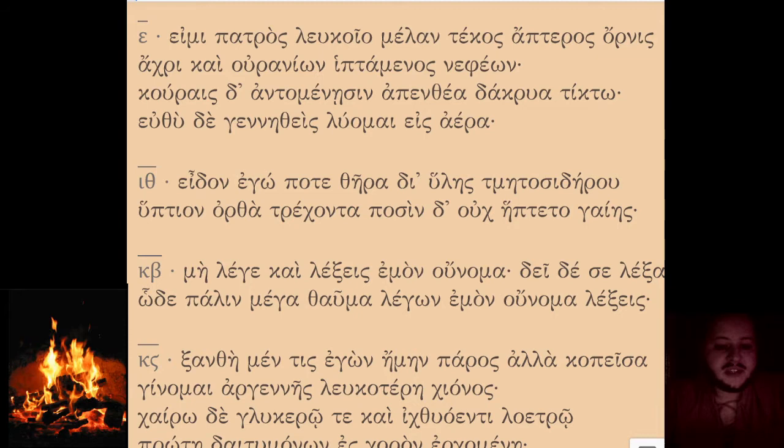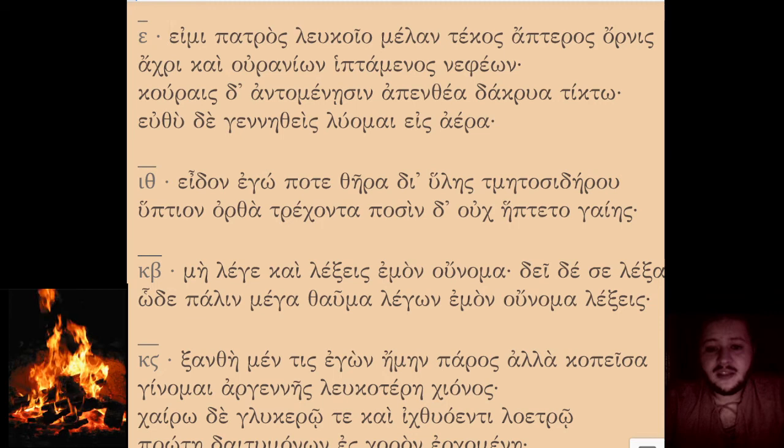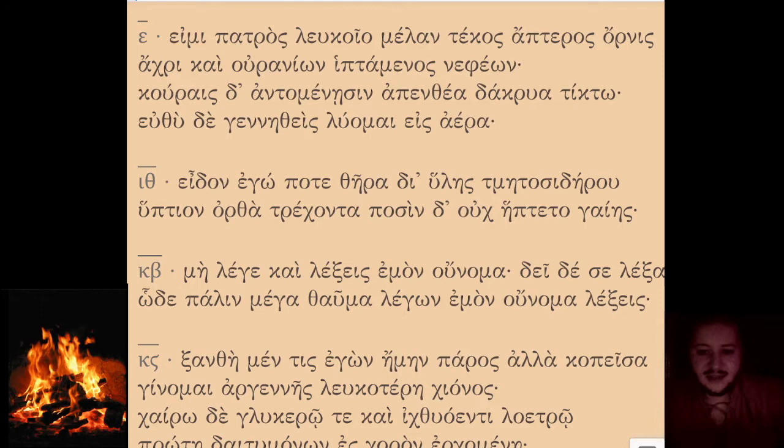So this first grayed out thing, what looks like an E here, is the letter epsilon, but epsilon is also, when we put a line over it, the numeral 5. Greek didn't have separate numeral characters. They reused the alphabet for numbers, and this was a pretty common thing in the Eastern Mediterranean. So there are number values for each of the letters in the alphabet, and from alpha to theta, that's 1 through 9, and then from kappa, the next 9 are the 10s up to 90. And once you get past those, you get hundreds.